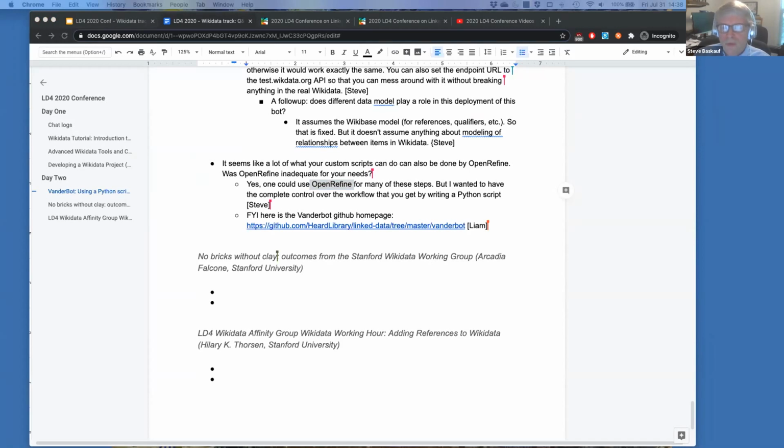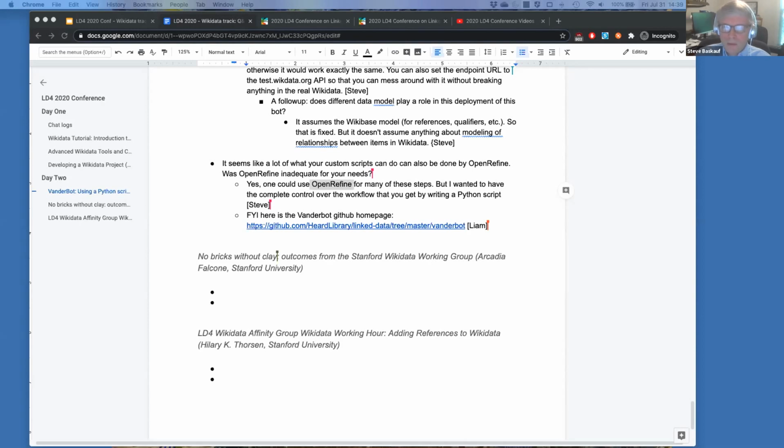For example, doing maintenance on data we already put in: periodically checking, are all of the statements that we made actually still there? And then creating a list of things that got changed so that they could be reviewed for vandalism and things like that. I would repurpose various bits of VanderBot, and in many cases they would be more automated.